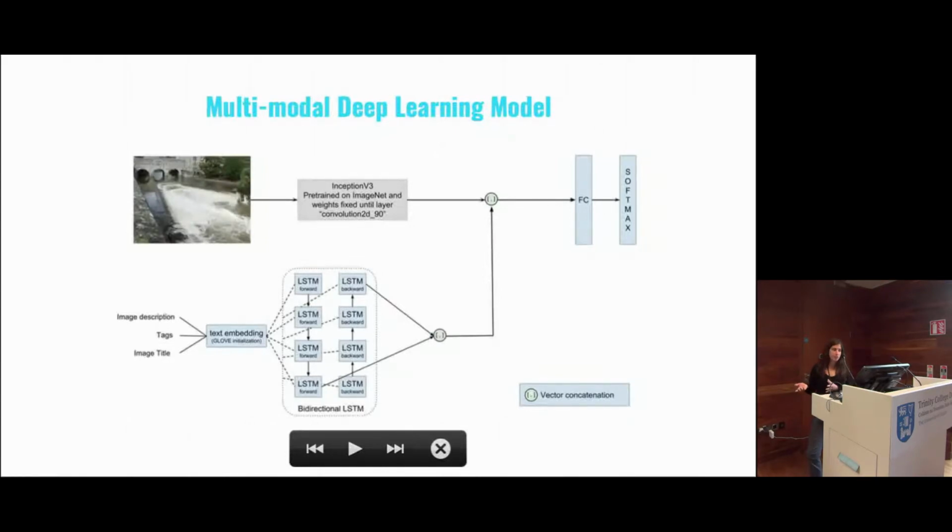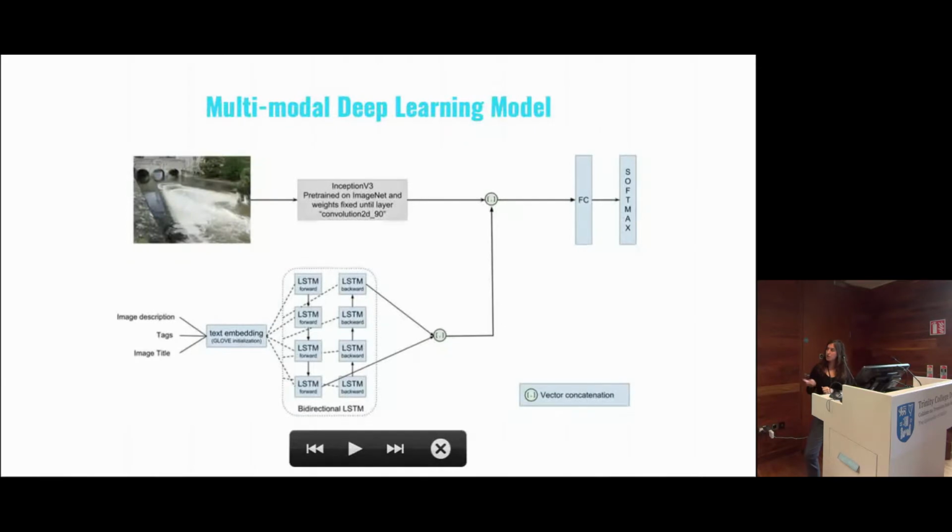For extracting the image features, we use the Inception 3 network, which was pre-trained on ImageNet, and we fixed the first layers of the network and just retrained the last layers. And for extracting the text features, we concatenated the three metadata that we are using: the image, the text, and the title.